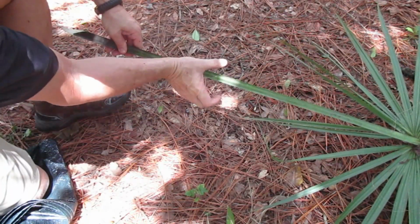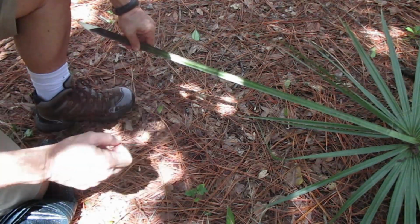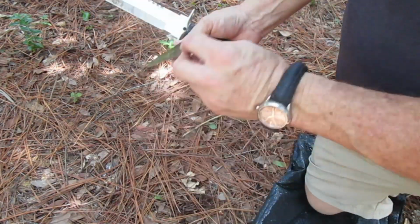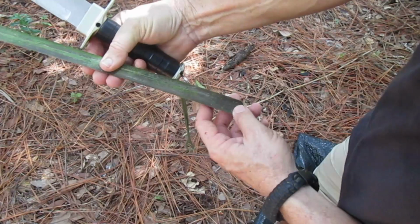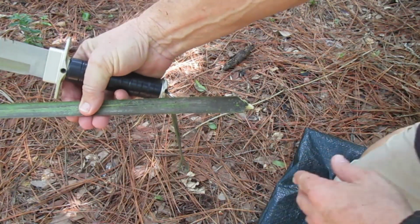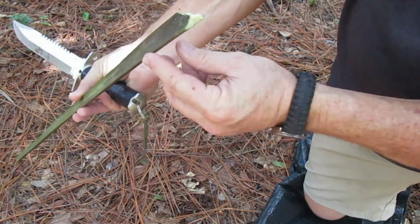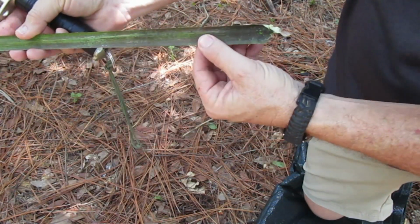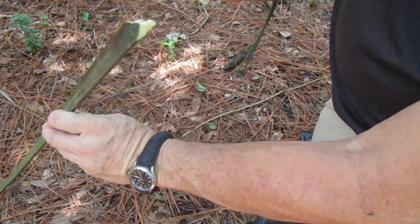And this is a small one. The thicker you can get, the better for this one. So check this out. Okay, first of all, you're gonna cut both sides off, kind of as square as you can get it. I'm trying to get this in the frame. Kind of as square as you can get it. There's one side there to the other side. And you're gonna go all the way to the edge. It's got a real hard spline on both sides. And you're just going to take your knife, all right?